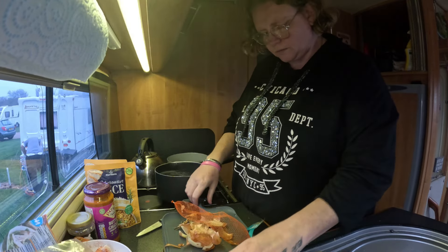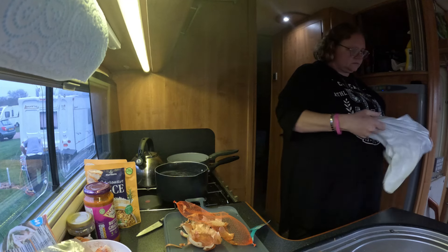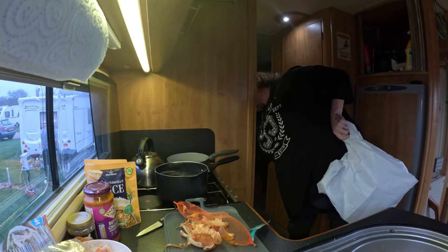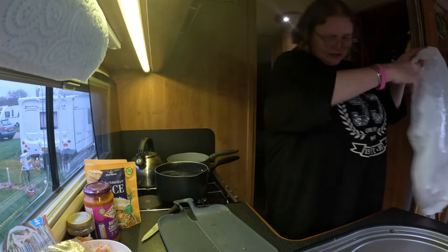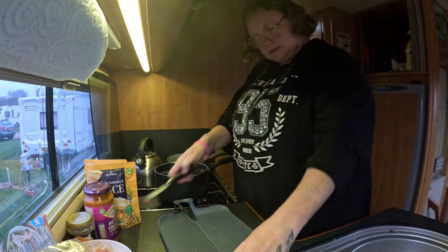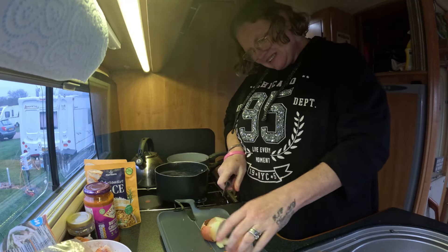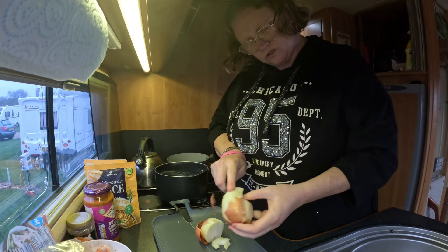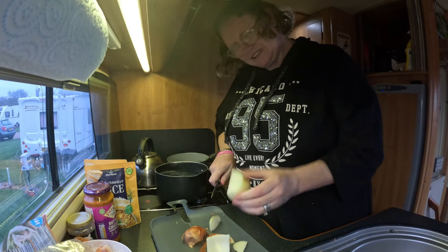What's going on inside this onion? Let me get rid of this rubbish. Anybody else throw all the rubbish in the shower then throw a walk at the bin? Is it just me? Do you know if you're ever opening your onion and you don't like the look of the end of it - don't throw the whole onion out. It's got layers. Just chop the bits off you don't like. I've still got enough to do a bit with that - that's alright. See, that looks better.